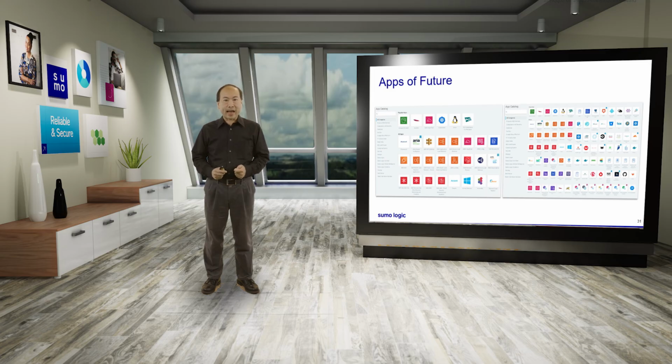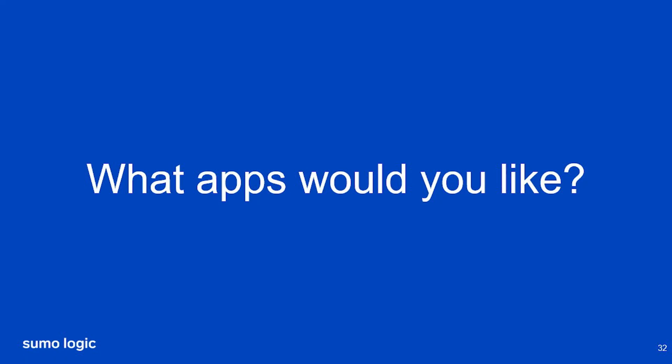But let's not forget the end goal that we're trying to accomplish. What we're building toward is the future for Sumo apps, in which there'll be better apps and more apps. We want to democratize the creation of apps so that more people, whether it's our partners or our customers, can build the apps or take an existing app, improve it, and share the improvements. We want to get to a point where you come to us with a certain problem that you want to solve, and we'll always be able to tell you, yes, there's an app for that. So, what apps would you like?